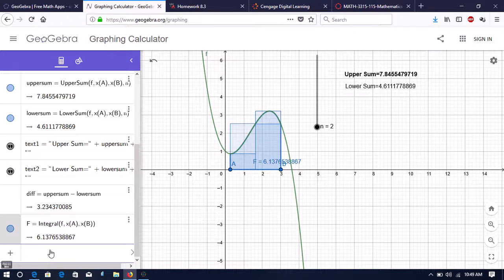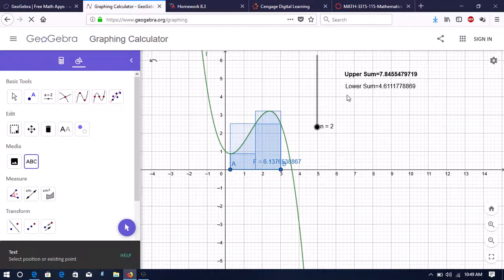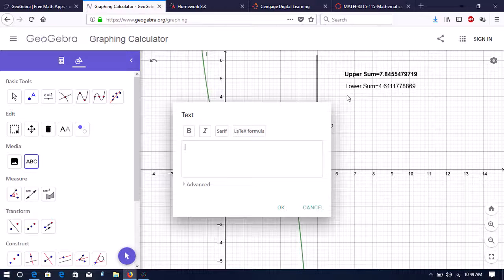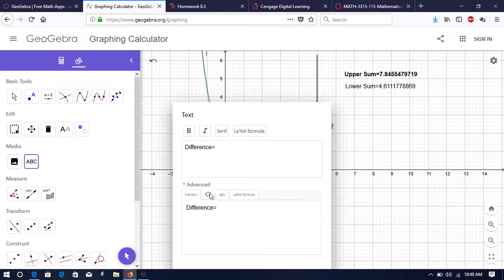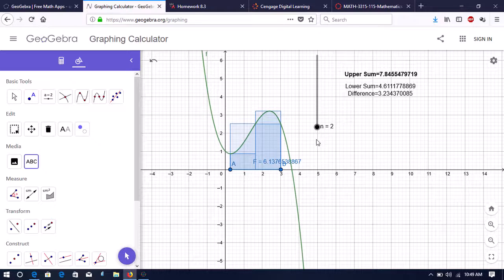Alright, so go back to the graphics view. We're going to insert some more dynamic text. We'll put it right underneath. For this one we want to define, we're going to call it difference, if I can spell, equals, and then we'll come down here to the objects and we'll use diff. What we have defined is the difference, and it'll show it here. Okay. Let's go ahead and clean it up just a touch, make it give a little more space.